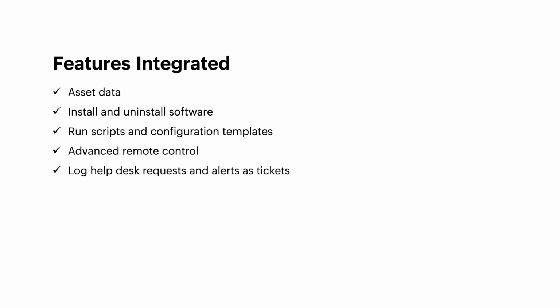So features such as asset data. Whatever assets are available with Endpoint Central, the data will be posted to ServiceDesk Plus. So there is no need of installing a probe or getting the data from the network. By default, once the integration is enabled, you will get the asset data. And you can also leverage the Endpoint Central activities like installing and uninstalling the software, running scripts and configuration templates, and you can take advanced remote control. And you can also log a help desk request using the Endpoint Central agent. So these are the features available with the integration.